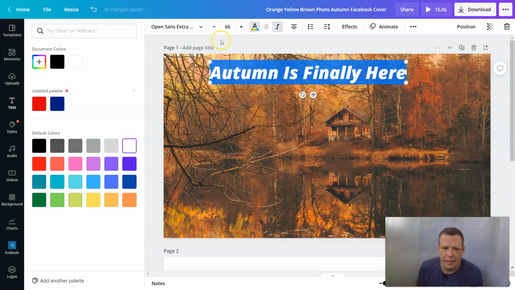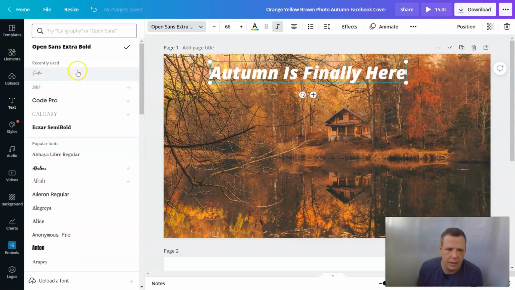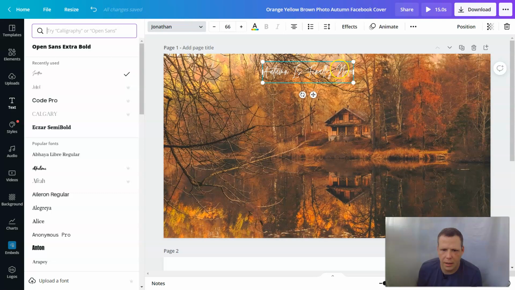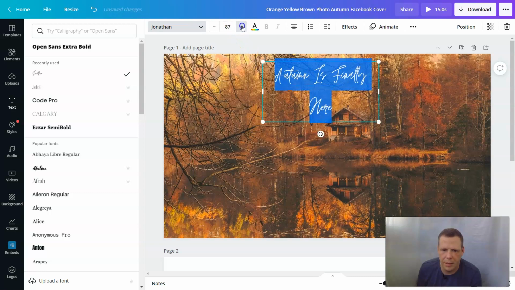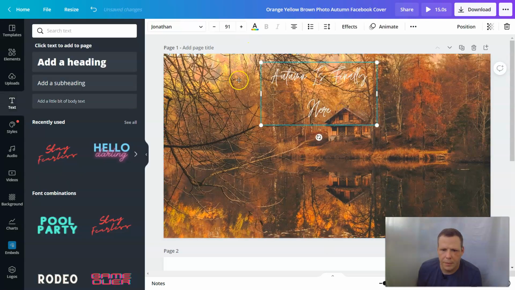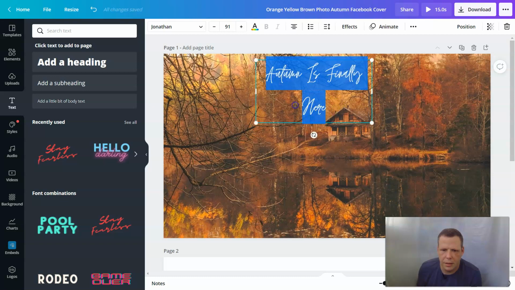I'm going to make it italic, right, and you can see that you can do it here. And I'm going to change the font. Just hovering over the font, or selecting the font, it will change. Now, I think that's super cool here. This one, especially for autumn. Again, it's what I think, but you can be the judge for yourself. I'm going to make it a little bit bigger. All right, and here we go. And let's see, we're going to move it to the center, and we're going to highlight, right?